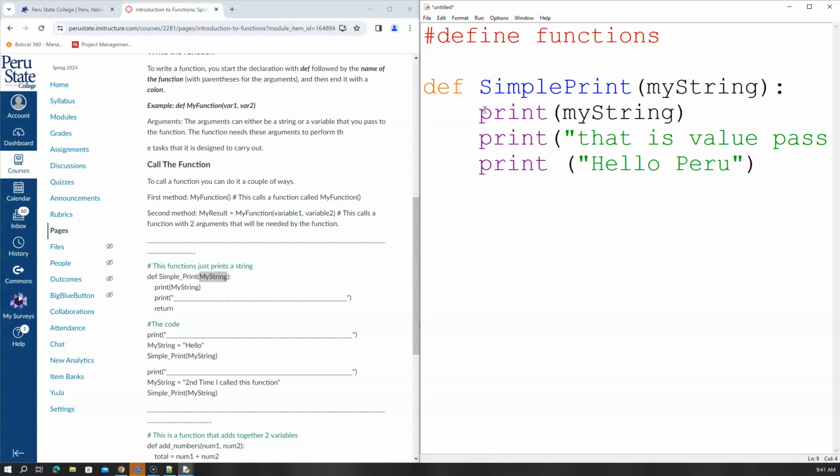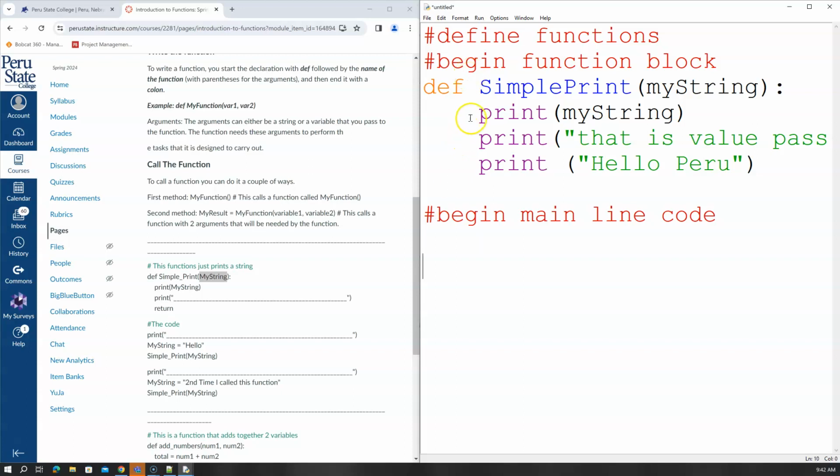I tend to put all of my functions at the beginning of my program, usually in a block, so that I can see them easily. So it's like function, function, function, function, function. I know what they are. So I might even label them as begin function block, so that I know what they are. And so that just lets me keep track of where everything is at. So I go backwards, so I hit the backspace key, and now I'm at this outside indent again.